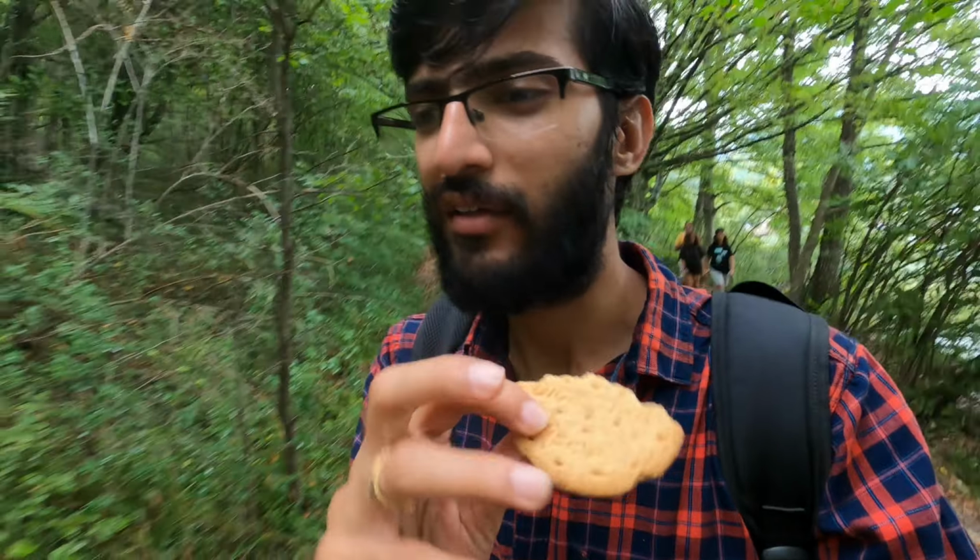So this is my lunch. I didn't pack any food because I didn't get the chance to pack. I had bought apples from Stuttgart. I ate one yesterday. I have one more. The problem is there is no dustbin here to throw the last remaining part of the apple. I mean, I can throw it here because it's biodegradable, but I thought I will just go near the ST1 or the entrance and eat it there. So this is like Marie digestive biscuit. If you eat 2 or 3 biscuits you will feel full, and it tastes good also. So wherever I'm going I'll carry this biscuit packet.